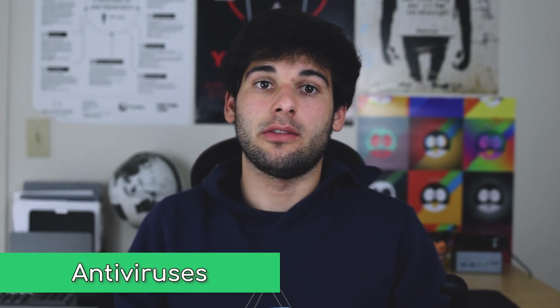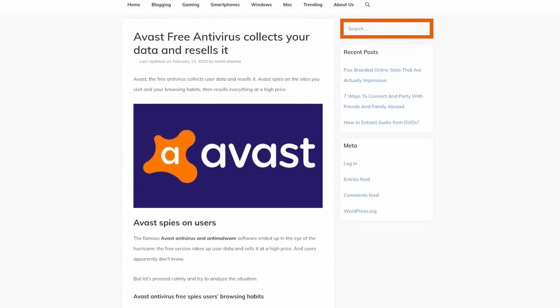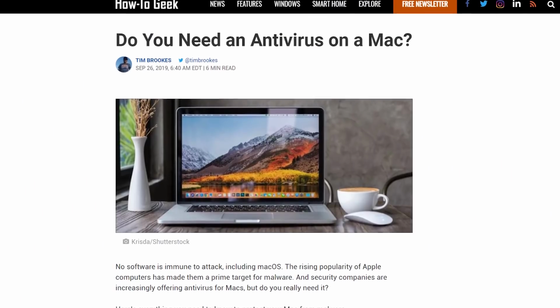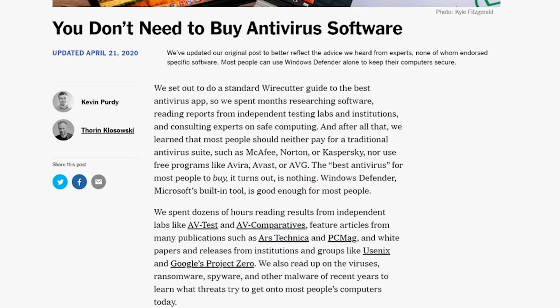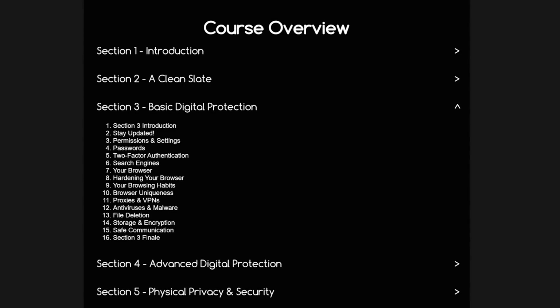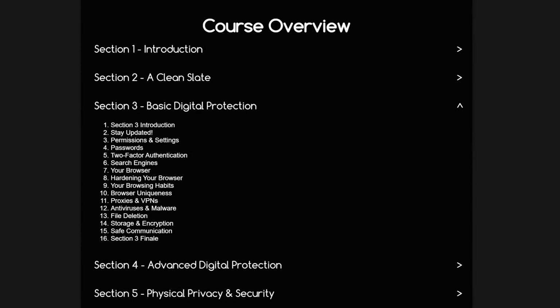Antiviruses are tricky as they can catch some malware with often a detrimental impact to your privacy. The first thing everyone should do is just stop using their free antivirus from a commercial company with absolutely no business model. They're probably just relying on data. Frankly, on macOS in 2021, we recommend most of our viewers don't use any antivirus, as the likelihood of being impacted is extremely slim, especially if you're following proper etiquette. Section 3 of Go Incognito really deep dives into what to do and not to do to prevent malware and other naughty things online.